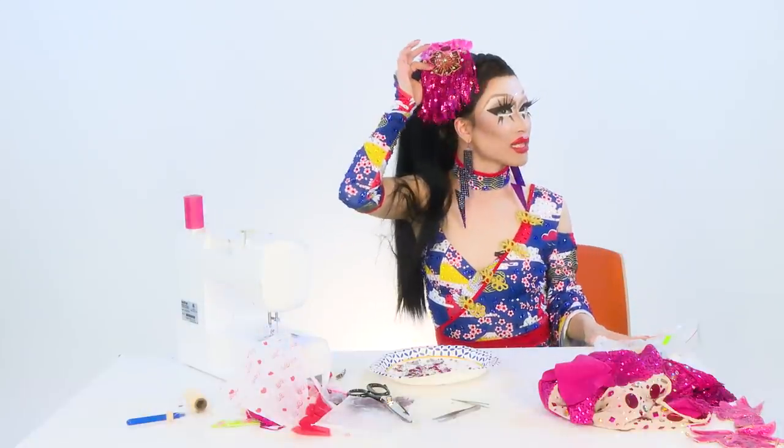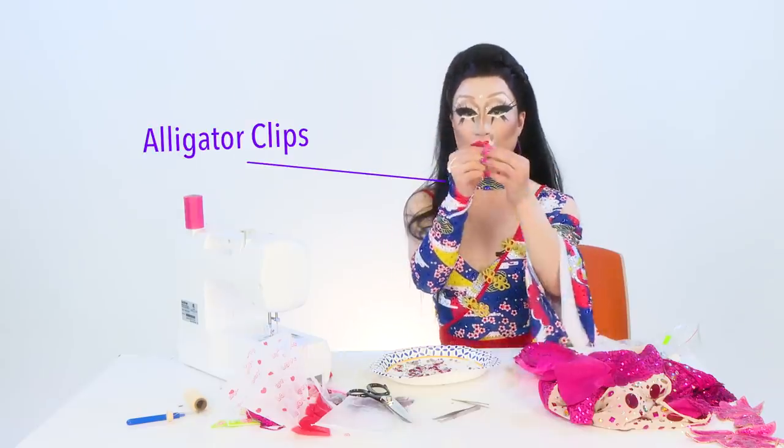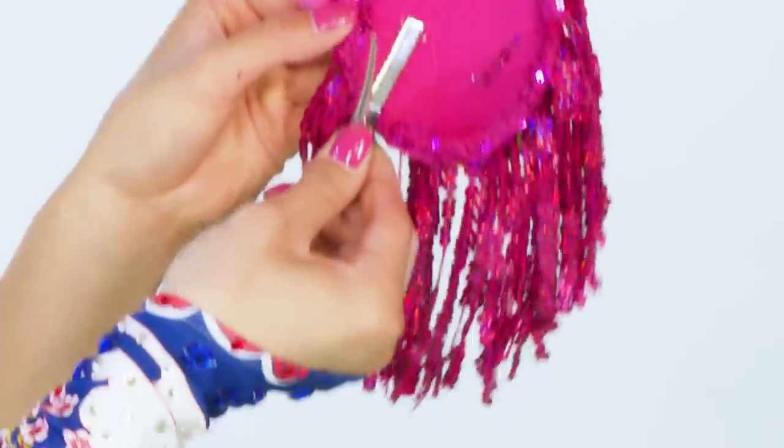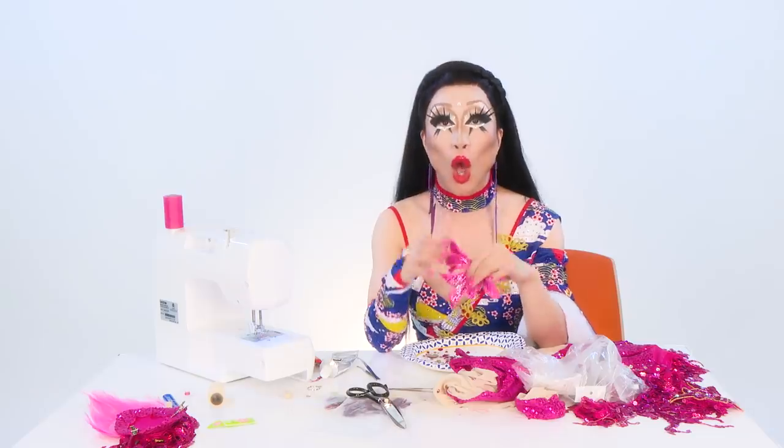Now we've got a headpiece. But before we finish with the headpiece, I'm going to put in some alligator clips. When you're wearing it, you want this to clip into your hair like this, like going up. Does that make sense? Okay. Now that the applique has been dried, we're going to put some sequin fringe, okay?